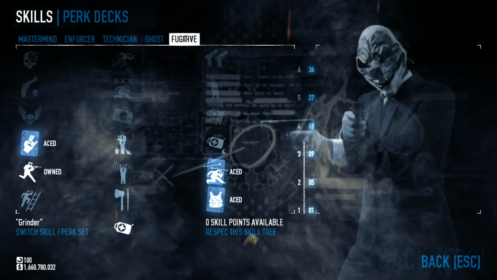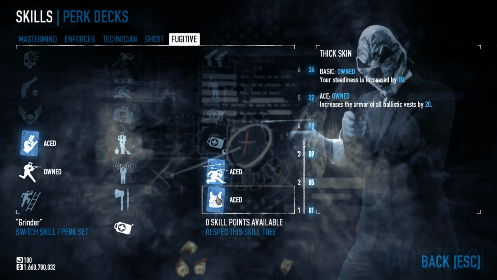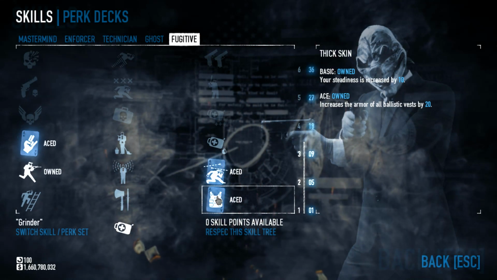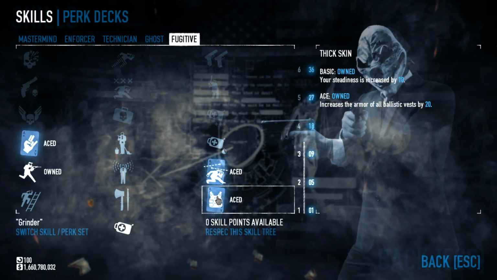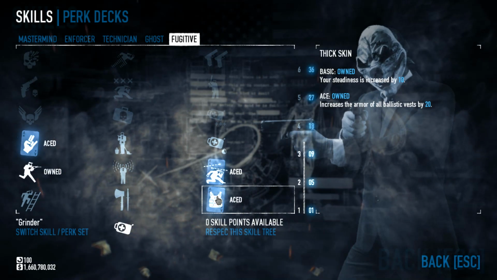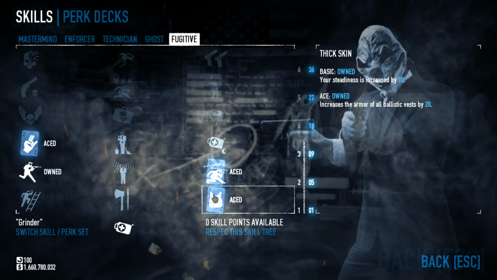Next, we're going to be in Fugitive. Not much in here either. Stability. Steadiness, should I say, increased by 10%. But what is important here is increase armor of ballistic vest by 20. Now, if you remember when I was back in the perk deck, Grinder is only viable if you're wearing the lightweight ballistic vest or suit. So ballistic vest rings a bell. This is going to give us 20% or 20 more armor by using the light ballistic vest.